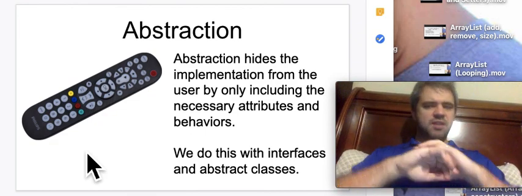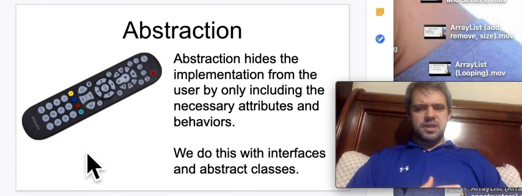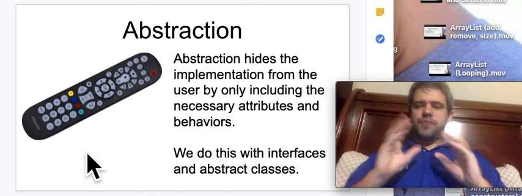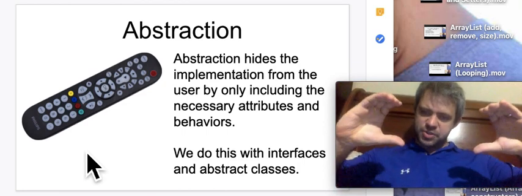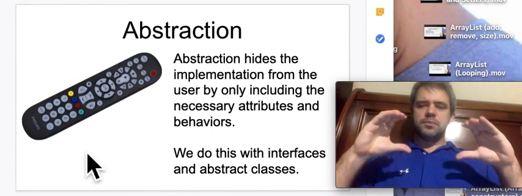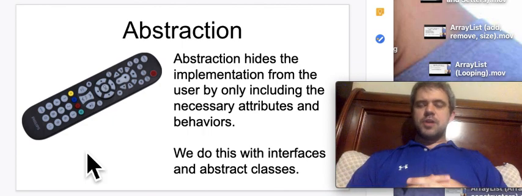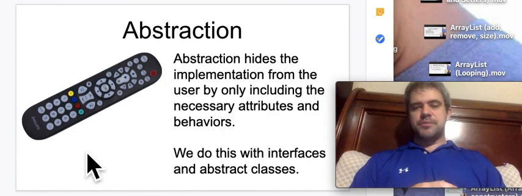And all of the other details, we're going to hide those in other places where you don't really have to deal with that. Just focus on the fact that these are the things that you need to get the job done. And those are going to live in abstract classes and interfaces. So that is just a short rundown of the four big concepts in object-oriented programming.